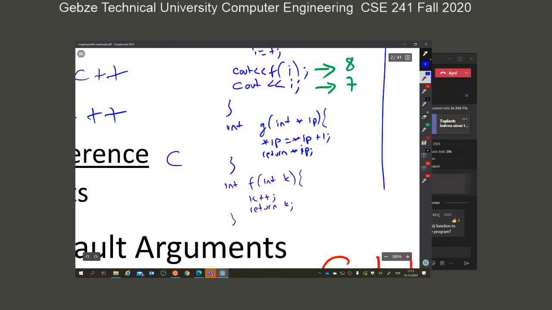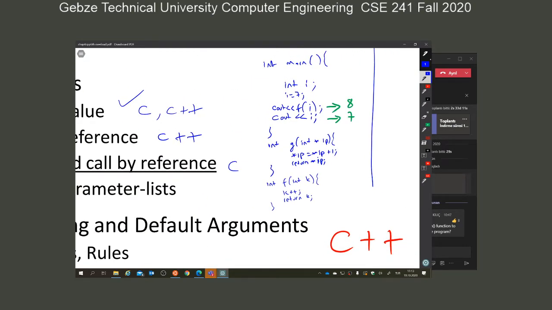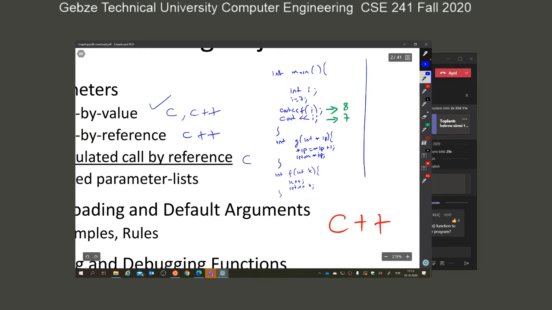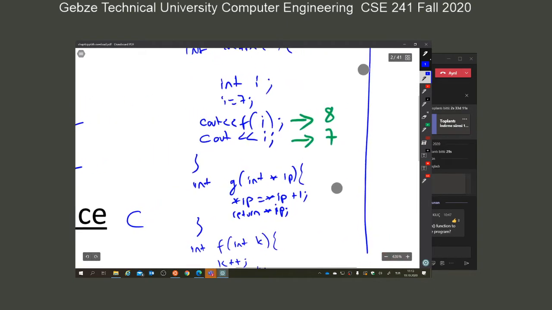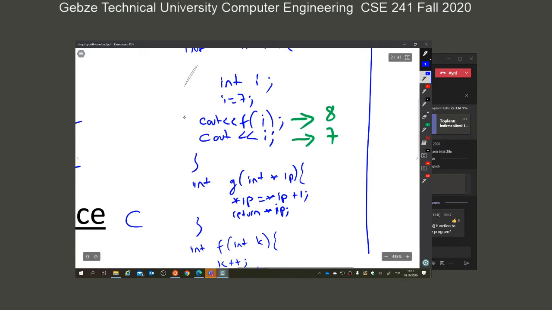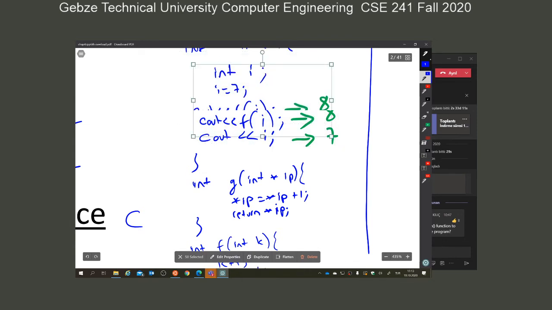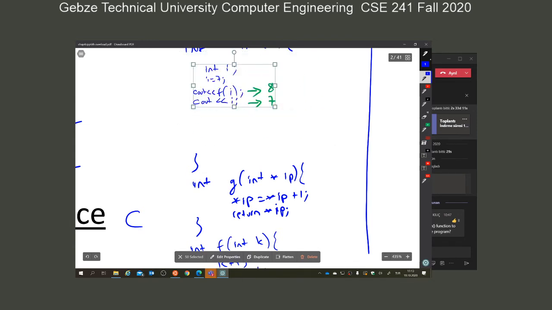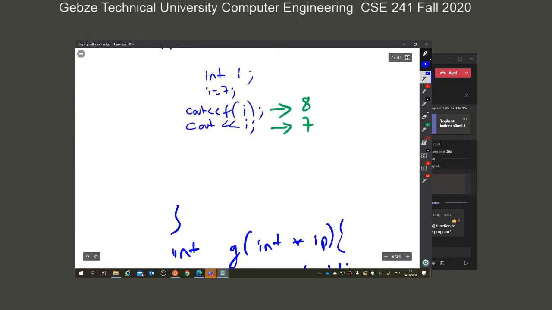Okay, this is g. So this one, g waits for you to make a call with the integer pointer, and if I make a call with the integer pointer, like this, let's say if I do this, cout, let me use a different integer now.